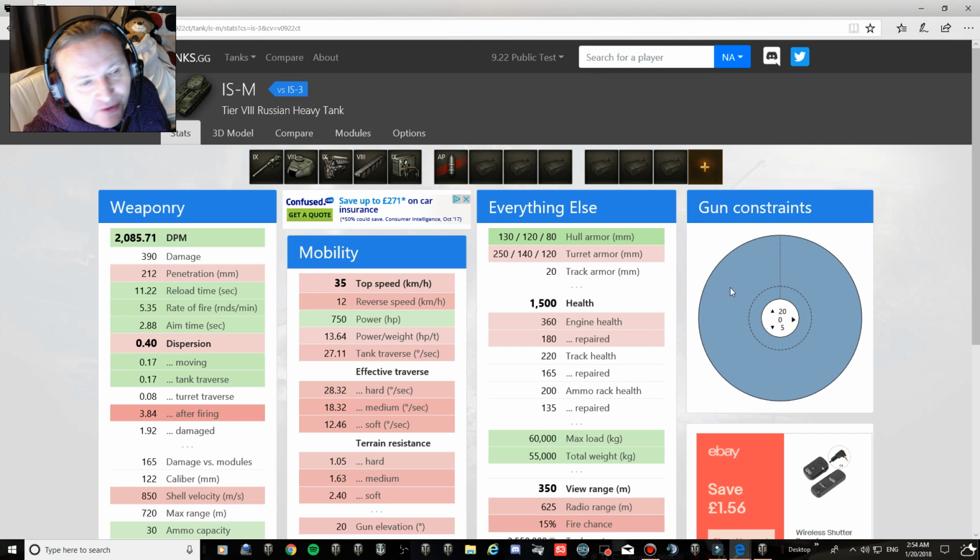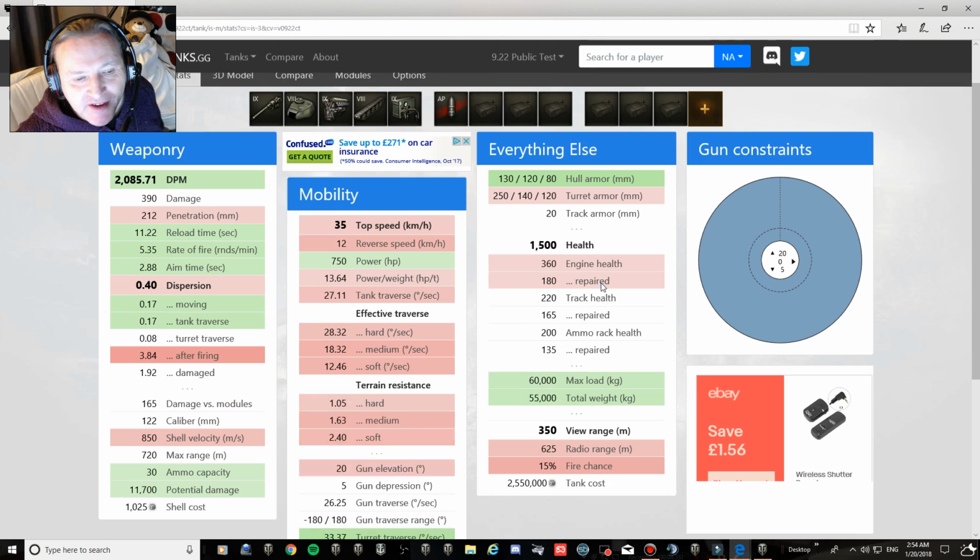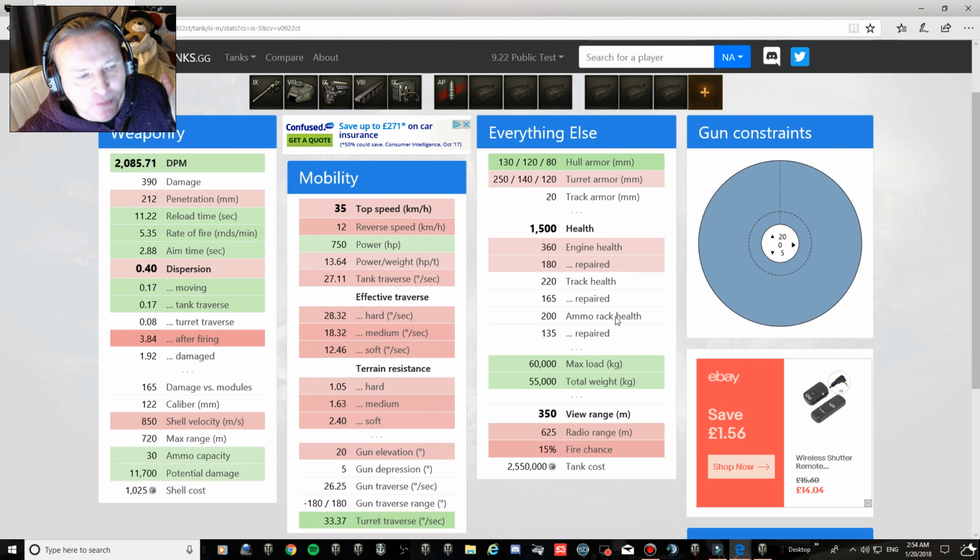Okay, of course we've got to compare it to the IS-3. How good is it? We know the IS-3 is good. So DPM 2085.71 compared to 1834. So you've got about 250 more DPM. Damage per shot is identical, 390. Penetration 212 in comparison to 225. So the IS-3 has got better penetration by 13.